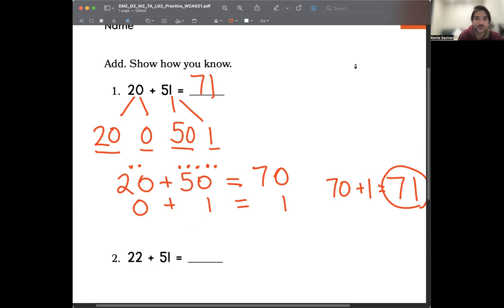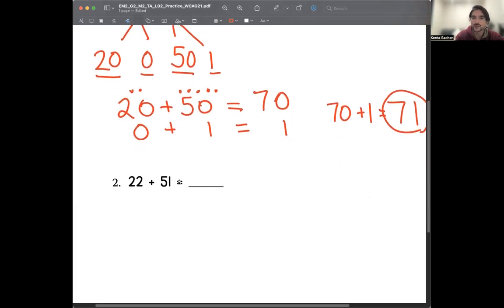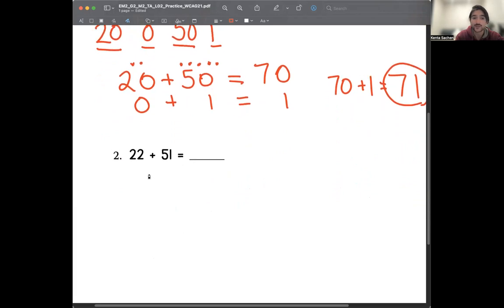No need to draw all those dots, right? You can get it correct with dots. That's awesome. But I think this method is a lot safer and a lot faster, because I bet if you were drawing dots, you'd still be drawing some of these 51 dots. This way, right, you can just draw dots for our tens if we want to. So let's practice with our next problem.